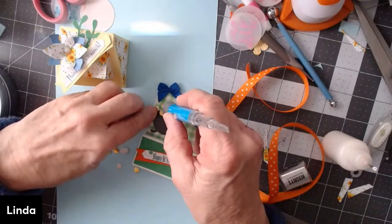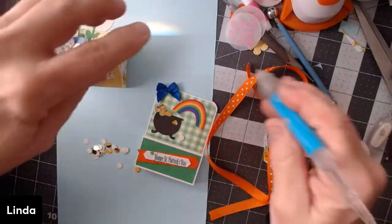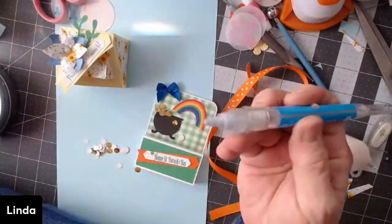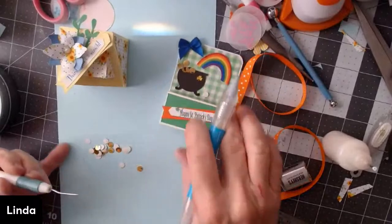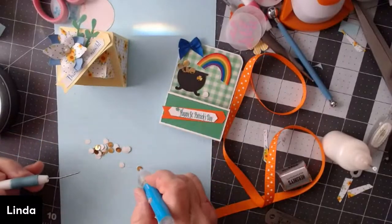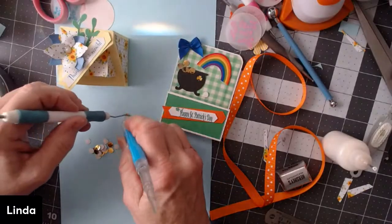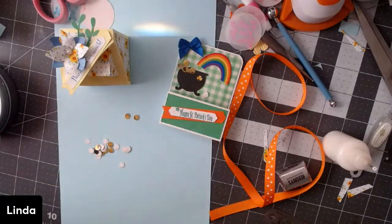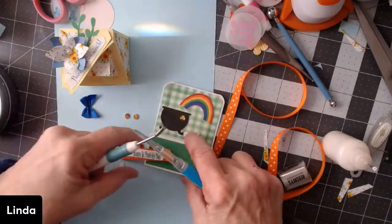Pain in the neck to glue down, though, right? I go really fast when I'm not nervous because I use this sticky pickup tool. Then you could also use your pokey tool with it. So I would pick it up and then put it down with my pokey tool. Yeah, but you don't have any glue on it. You have to dip it in your glue first, right? Yeah. You're right. That's what I would do.